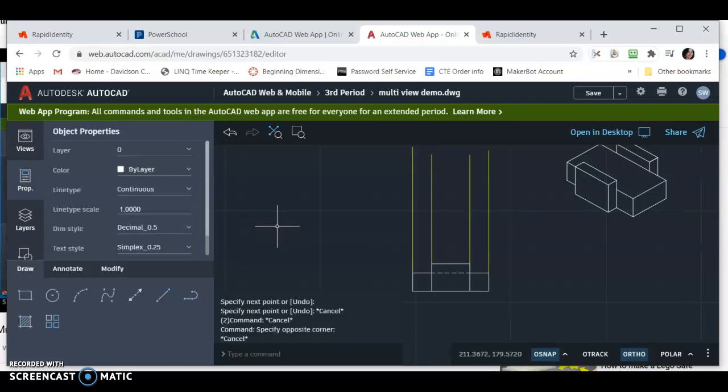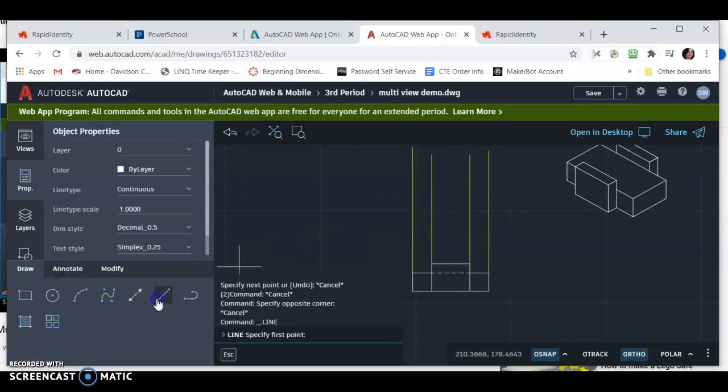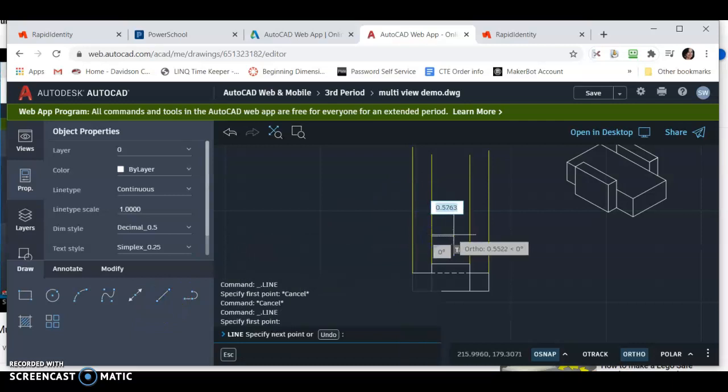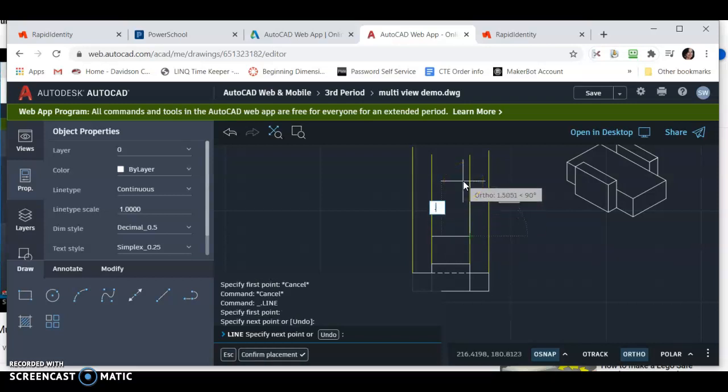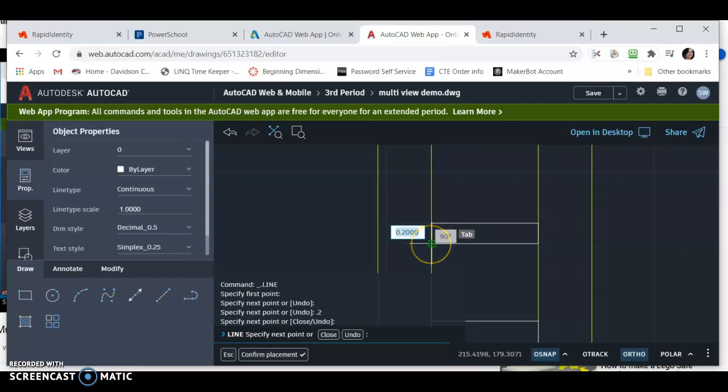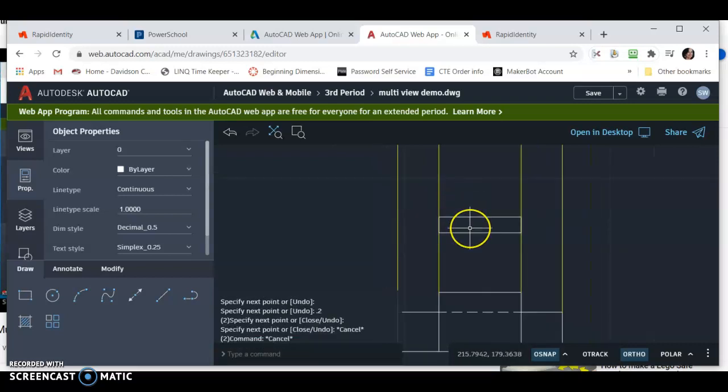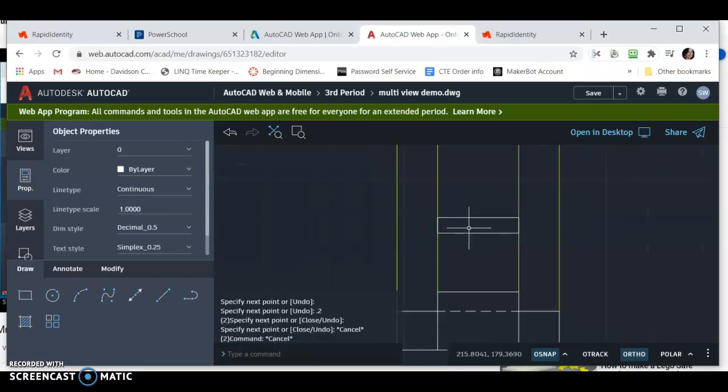Now let's start drawing the little rectangle here. So I'm going to start with a line and draw right here. Go over to the next line. See, I'm seeing that perpendicular sign, the little L. Now I'm going to go up 0.2. So that's not a measurement that I can project. That's a depth measurement. And then I'm going to come over here until it's perpendicular again. And then I'm going to come down until the end point. I'll see a square and click. Now I hit escape to get out of it. I'll zoom in and make sure that I did a good job.